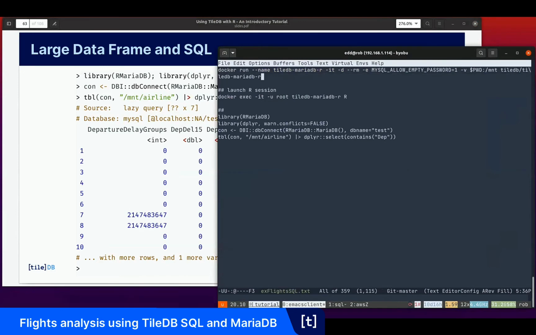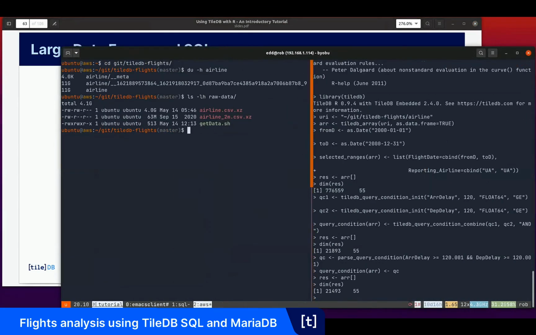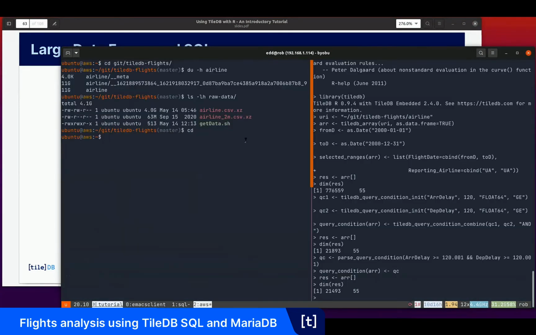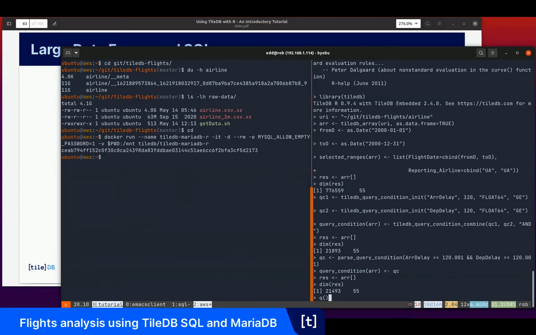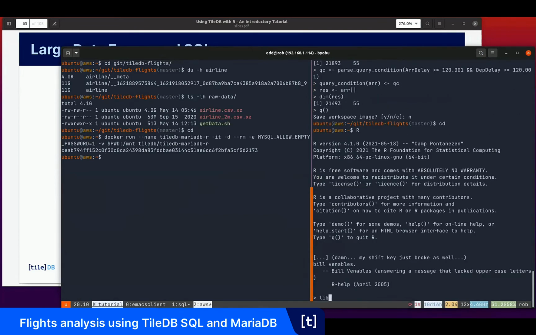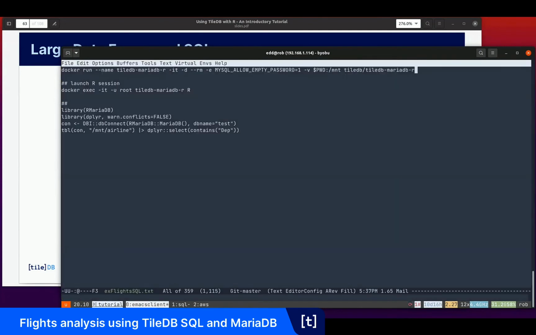So let's just, and that was one of the reasons I had two sessions here, so maybe let's do that on the left-hand side. And again, it didn't copy. All right, so that ran. And then this one we'll just restart. Oops. Restart inside the container is really what I wanted.